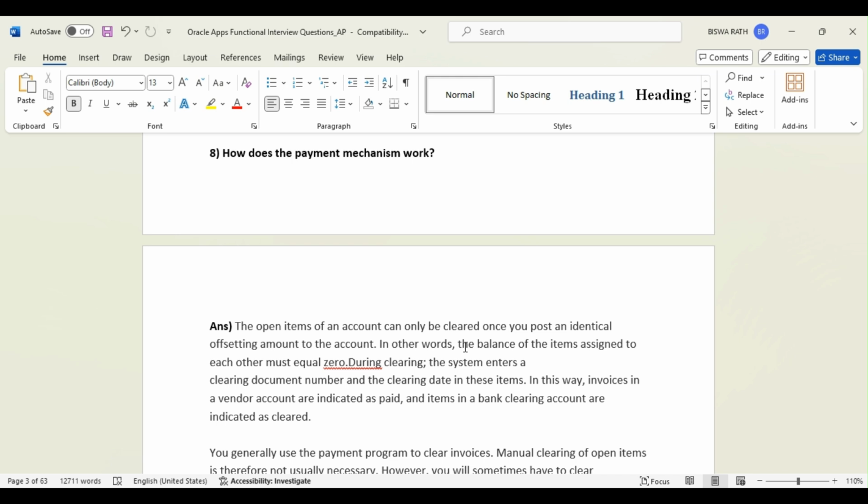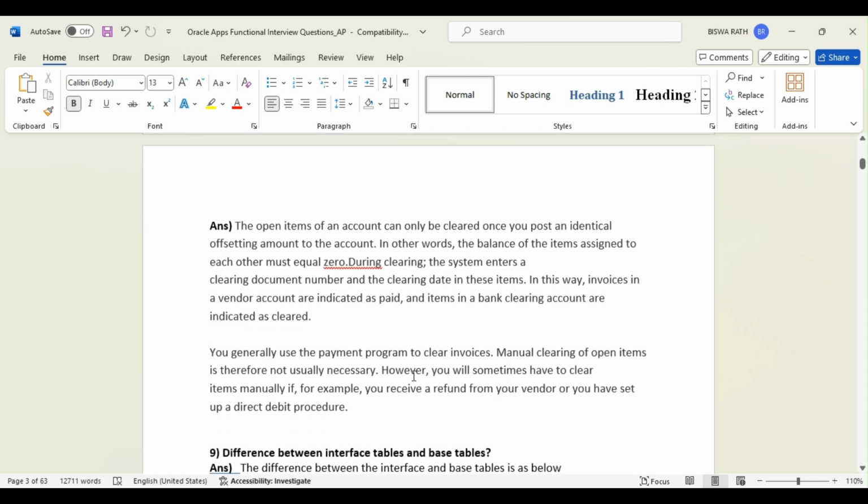So say for example, if I run a batch payment as of today, whatever invoices fall due as of today, it will pick all those invoices for payment. And the moment you pay the vendor, you run an EFT or batch payment program, then it initiates the file, transmits the file to the bank, and finally the bank sends the payment to the vendor. So that is how your entire payment mechanism works.